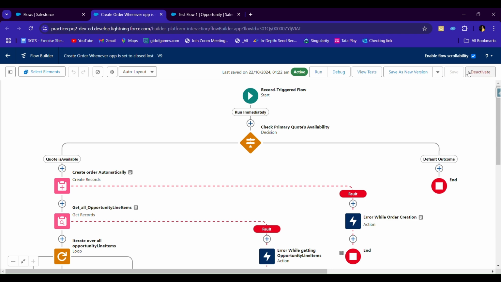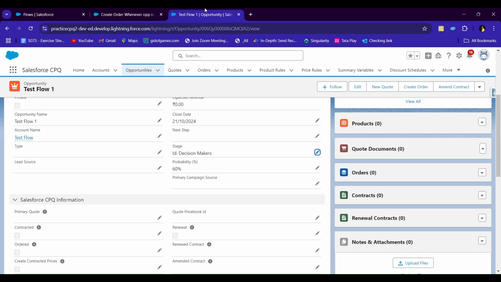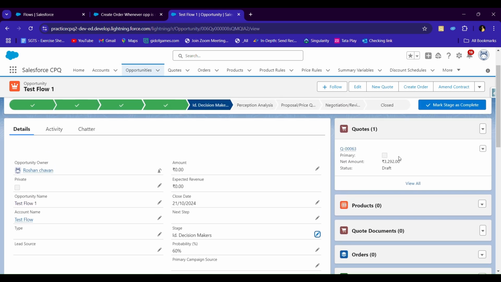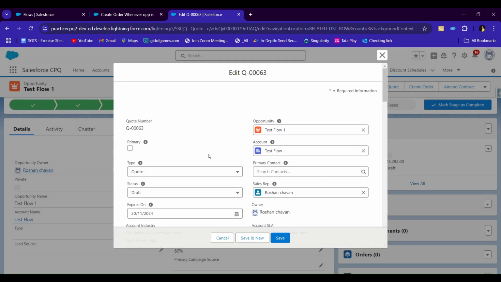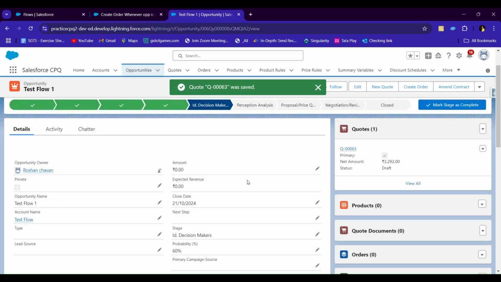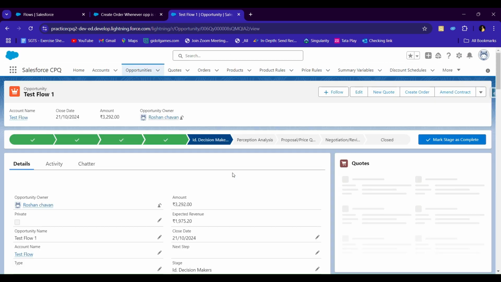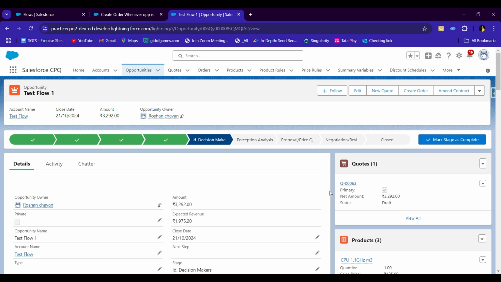First we will deactivate the flow. For this opportunity there is no primary quote, so the amount is 0. As soon as we make this quote a primary, and if we refresh this opportunity, then the amount will be calculated as the net amount of the primary quote.